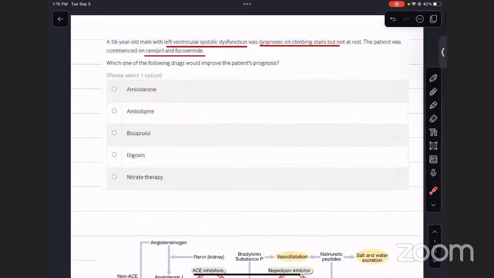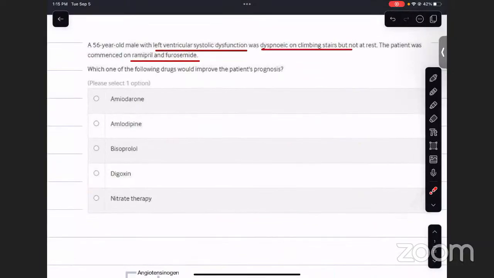So let's see this scenario. This is a 56-year-old with LV dysfunction, stable symptoms, and breathlessness with minimal exertion, which means NYHA grade 3, and on ACEI and diuretics. Diuretics do not have the ability to reduce mortality; they are for symptomatic control. So ACEI, ARB, and then mineralocorticoid receptor antagonists are the mortality benefit drugs. Which of the following drugs will improve patient prognosis? ACEI is already given, so we must choose beta blockers. So the answer will be bisoprolol.